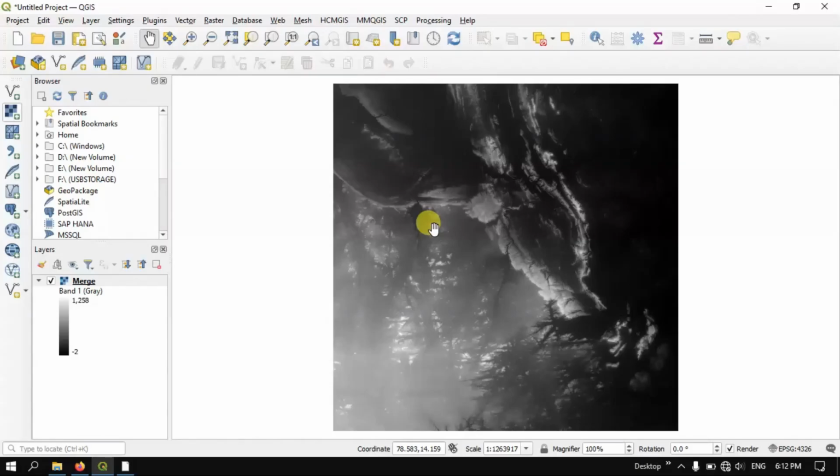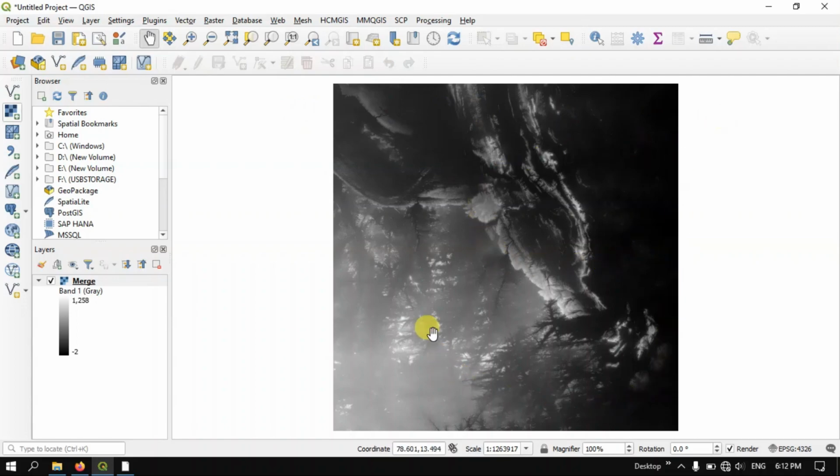In this video tutorial, I'll be showing you how to generate contour lines using DEM datasets. So you can see here, this is my DEM datasets which I have downloaded from the Earth Explorer USGS. If you want to download this data, I have already made a video on it. I'll be putting on the cards as well as I'll be giving it in the description. You can just check it out. So now we just move on to the analysis part.